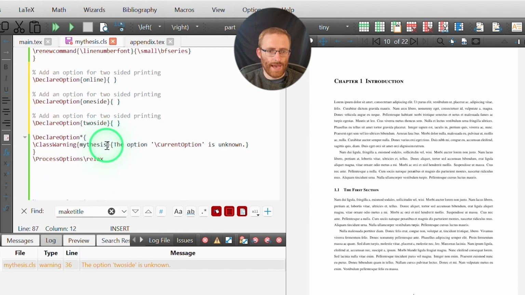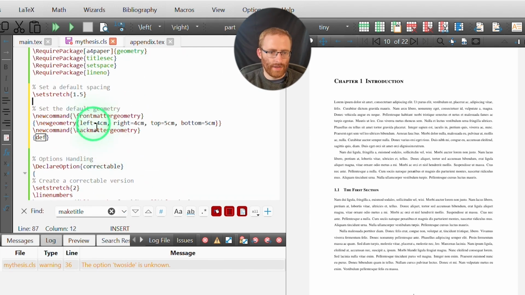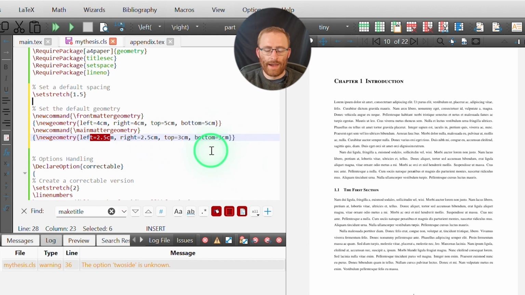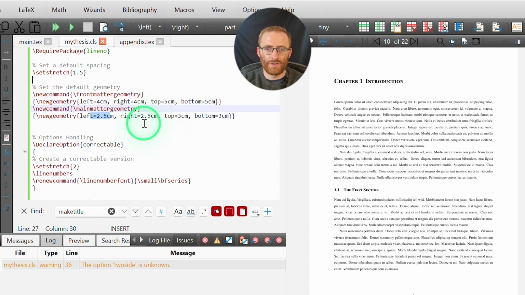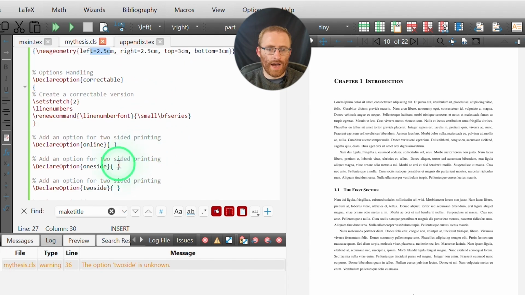And these commands will have the default values defined here. So front matter geometry has those dimensions, and then main matter geometry has the narrower dimensions: left and right are 2.5 centimeters, top and bottom are 3 centimeters and 3 centimeters. Now, the reason I have decided to create these commands is because I can now basically redefine them in our options.